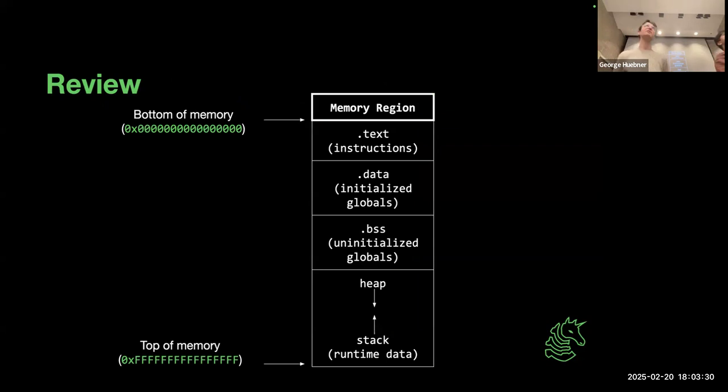Okay, so where did we leave off from Pwn? We've got the different memory regions of our program, loaded, like our runtime picture of memory. Text is all of our instructions, kind of what you probably think of when you think of code. Then globals, uninitialized globals, and then the stuff we really care about, the stack and the heap. Well, actually, spoiler alert, we're really going to care about text in Pwn 3. But this is what we've been working on up till now, the stack, and I guess we'll do heap in Pwn 4. Just keep this mental model in mind.